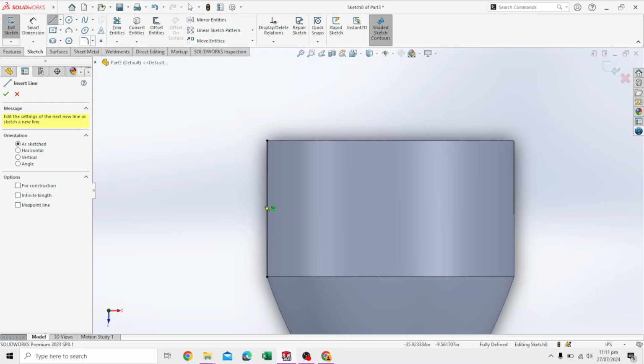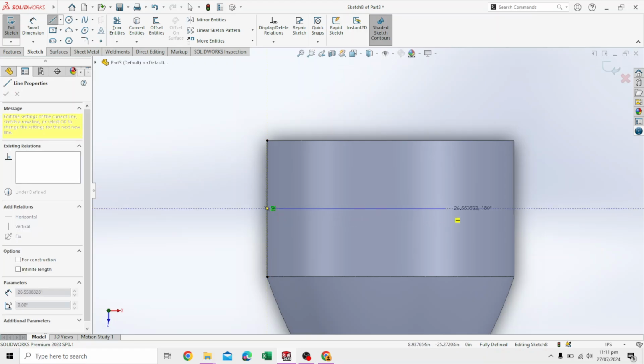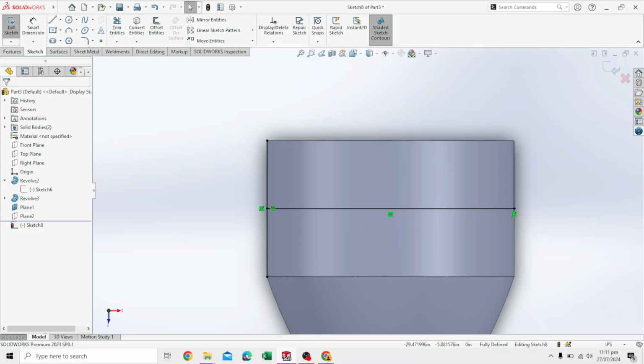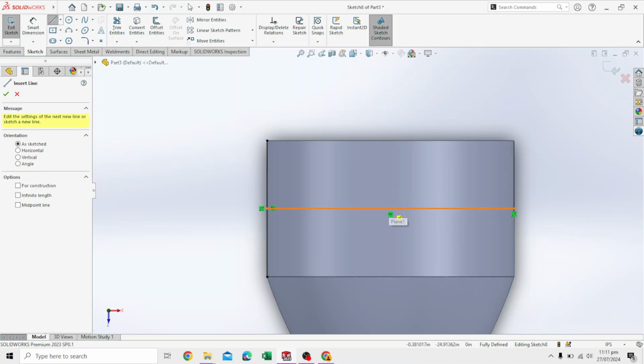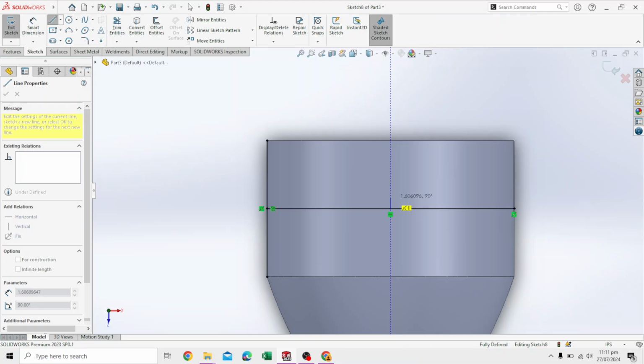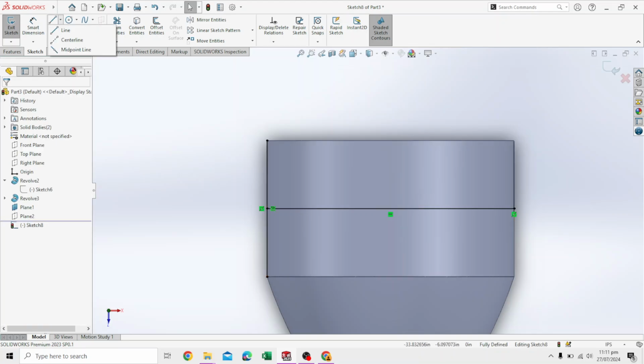We take the line, press it onto the center. From the center, we draw a complete horizontal that we use to approach the other side. And from that, we use the center of this line to, you know what, we will use a midpoint line.